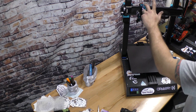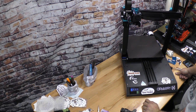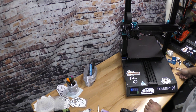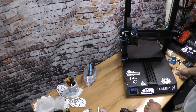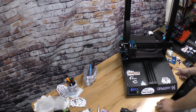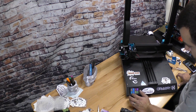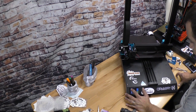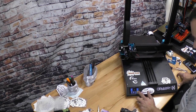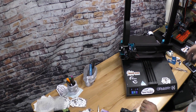So I had to cut the filament off because it overheated and melted everything down, and I didn't want to mess with it. So the first thing we're going to have to do is warm up the hot end and get the filament out. Heat up the hot end to 200. So we're already in great shape because we're getting accurate readings and the thing isn't running away.